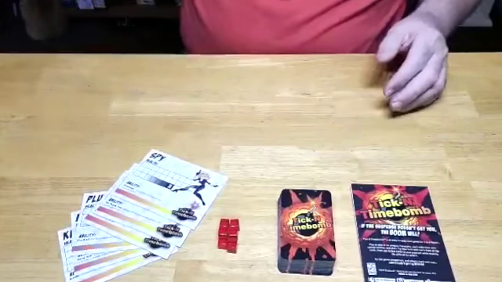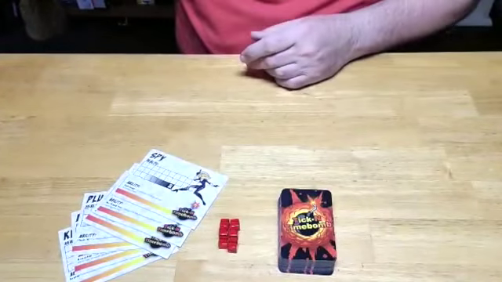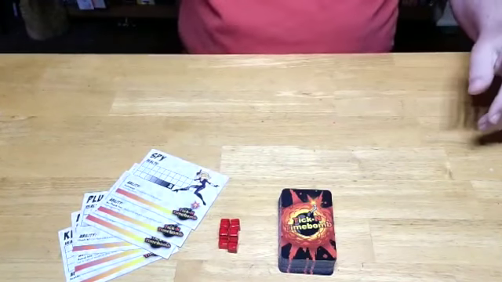So we're going to take the box and set the box aside. I'm going to take the rule book and set that aside because I made the game. I don't think I need it. And then we're going to get into gameplay.